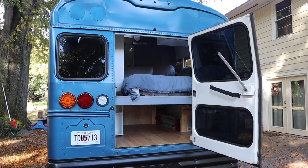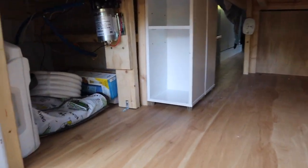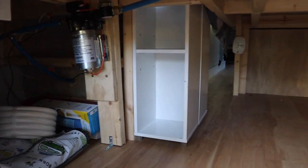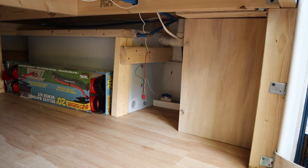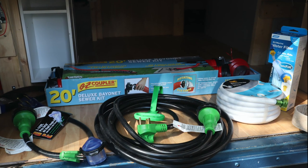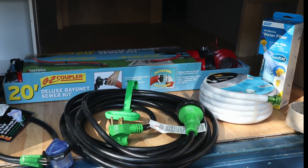Looking in from the back door, you'll see that under the bed there is 33 cubic feet of storage. On the left is the plumbing including the water pump, and there is an AC plug there as well. You'll see a carbon monoxide detector, the fresh water tank, an included sewage line, and the box for the 20 pound propane tank which is vented to the exterior. Here's the inside of the retractable closet with a little bit of additional storage, a 50 foot 30 amp power cord with various adapters, and a water hose and filter are also included.